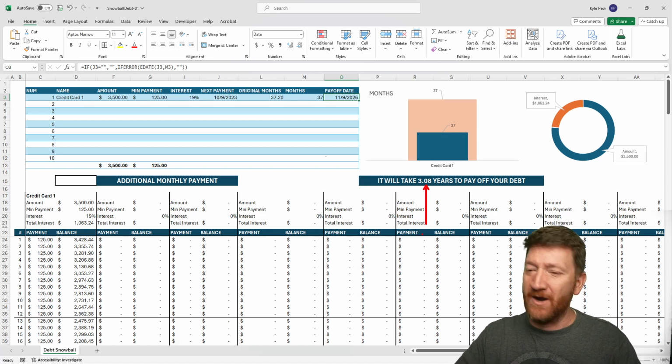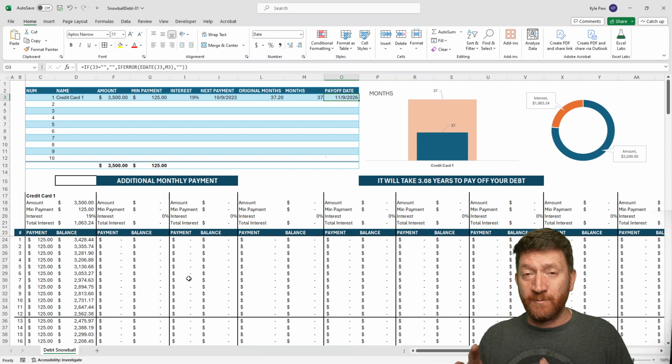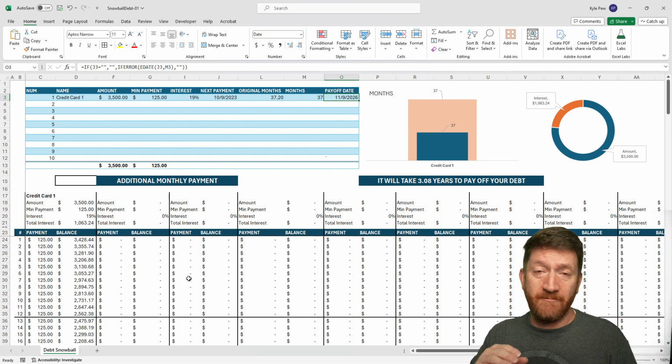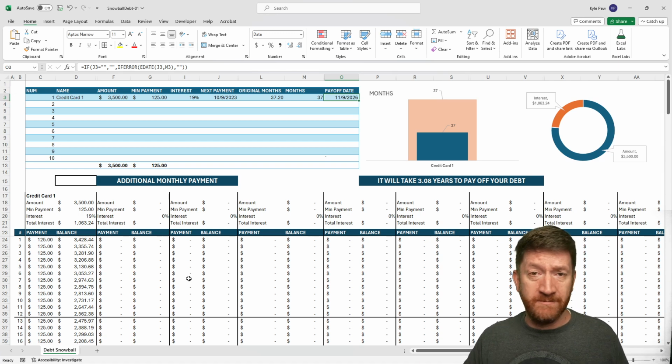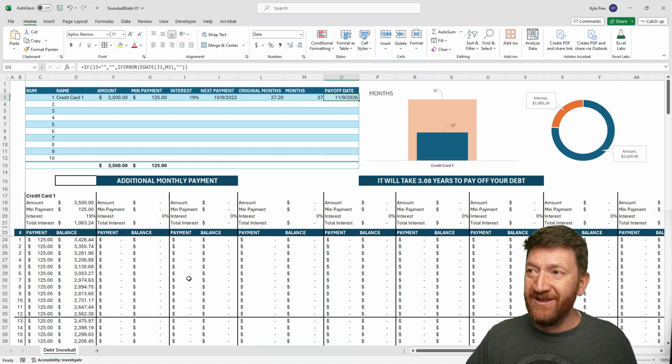Ouch. Yeah. All right. So here's where this worksheet really starts to get interesting. Let's say right now I'm making $125 minimum payments on that card. Well, what if at the end of paying all of my bills, all of my necessities, things like food and rent or mortgage, insurance, and so on, I paid off everything, all my money has been budgeted or accounted for, but now I find out I've got an extra $100 every month that I could put towards paying off my high interest debt. Well, currently I'm making a minimum payment of $125, and we can see where that gets us.